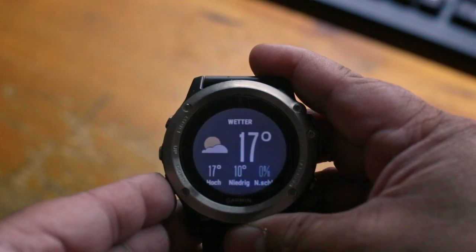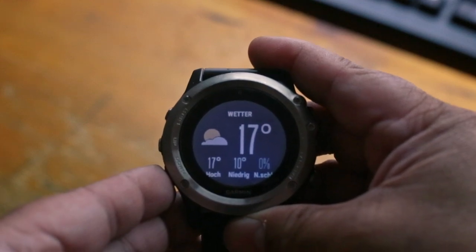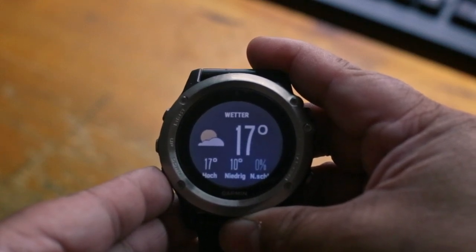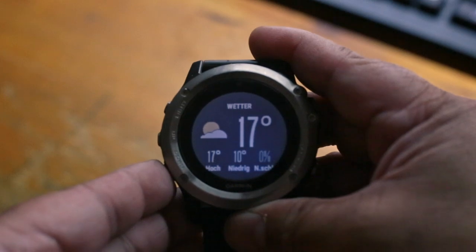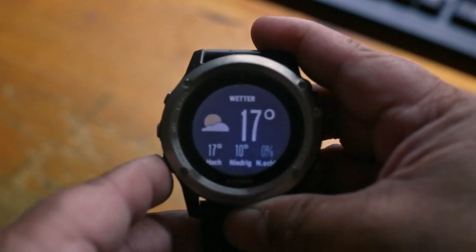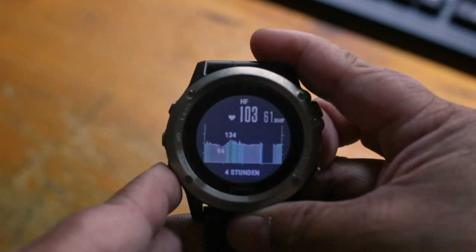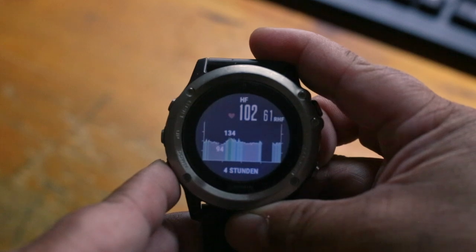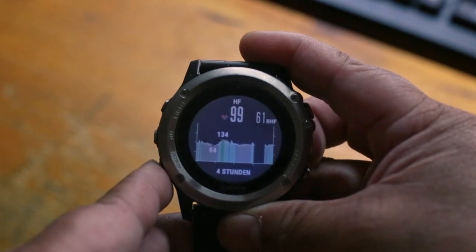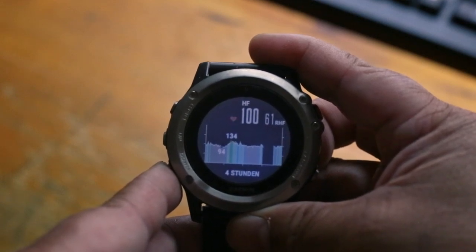The weather: the watch takes this information from the paired smartphone. You can use the Garmin Connect app, and this app takes the information from the phone and puts it into the weather, and you can see what weather is around in your area. Then you have the heart rate. This is measured from the body directly. You can purchase a second sensor, a chest heart sensor, great for guys who want workouts and so on.